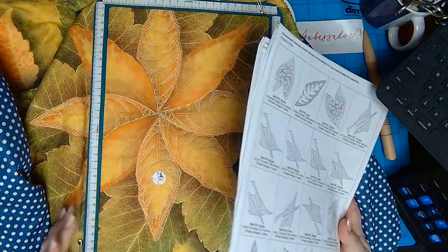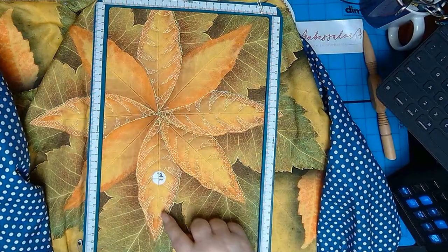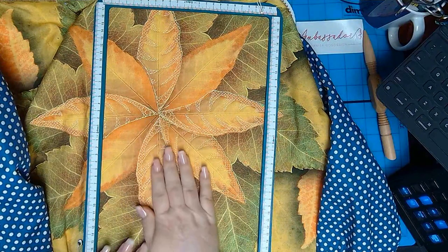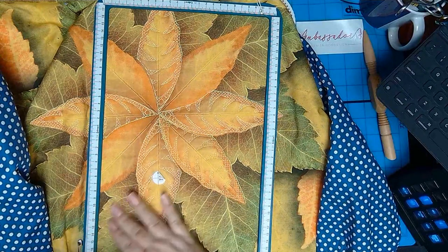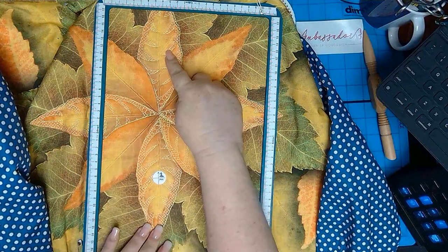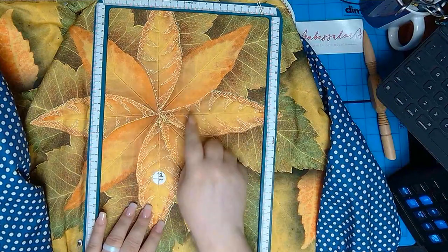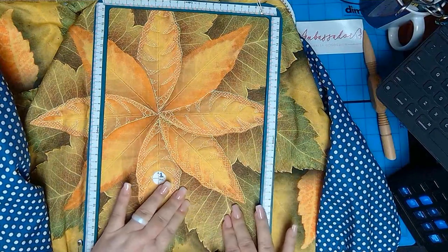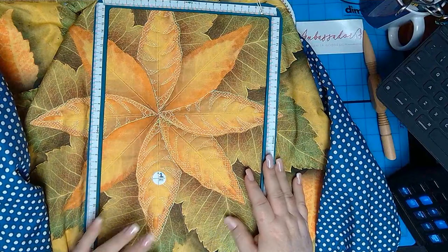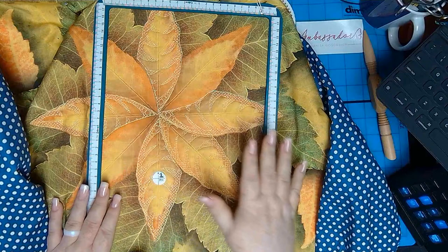Lynn's asking, can you do the leaves in order? Like 1, 2, 3, 4. Okay, you can. The reason I'm doing them in different orders is that every time you stitch on something, there's what we call push-pull. It pushes the fabric this way and it might pull it this way. So it's better to balance it by doing it this way, then the sides, and then fill it in. Because the fabric stretches, skipping around helps balance the fabric, so you're not affected by the stretch quite as much. So do follow her instructions. The instructions are 100% completely clear, and do them in the order that she says.